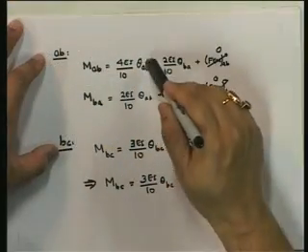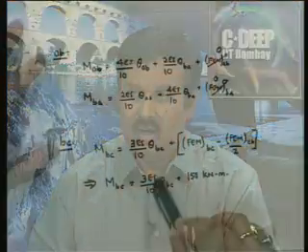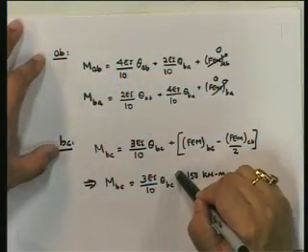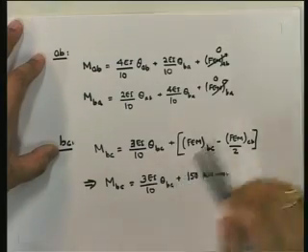Okay, so we've got relationships for MAB, MBA and MBC in terms of the member end rotations. Remember that this theta BC is also from the chord to the tangent. Okay, so this we have done. What's the next step? The next step is to find out the kinematic relationship. So let us look at the kinematic relationship.